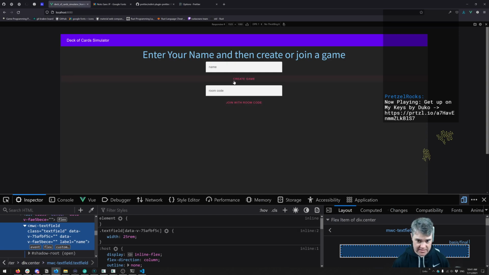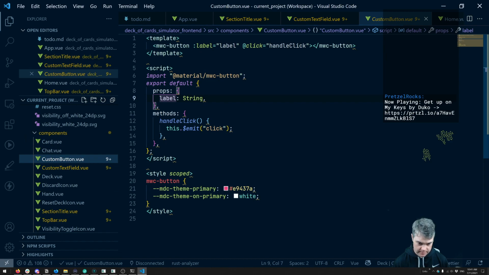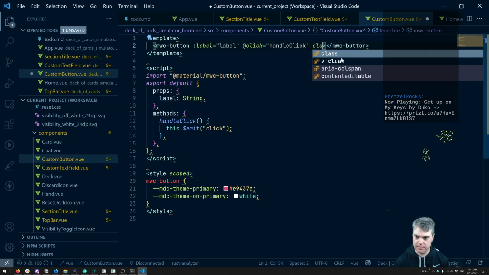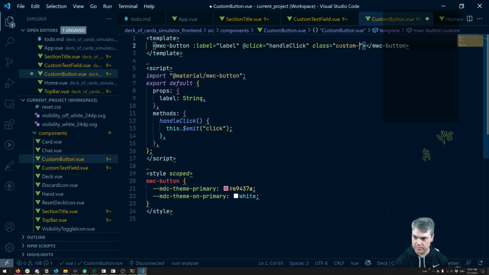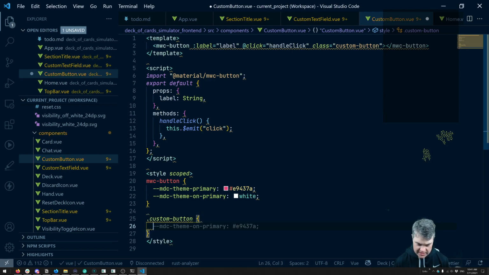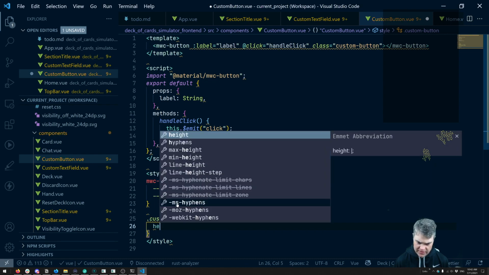Okay, for these buttons, so we have our custom button. This is great. What I want to do for this is just make it a little bit bigger. Okay, so for our custom button, can I just do width and height?